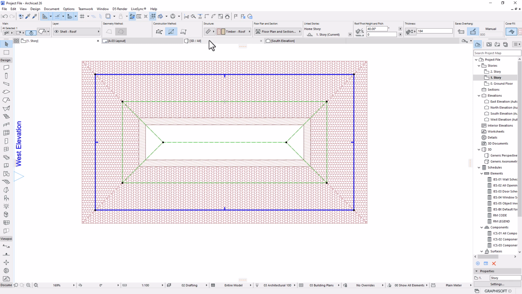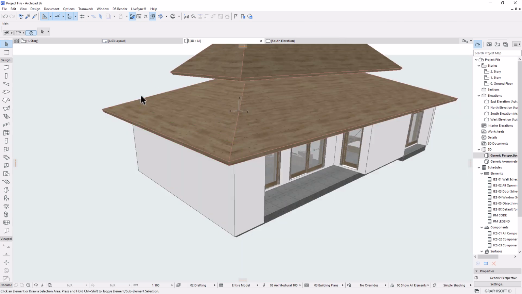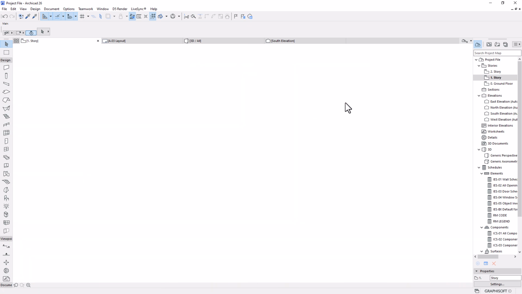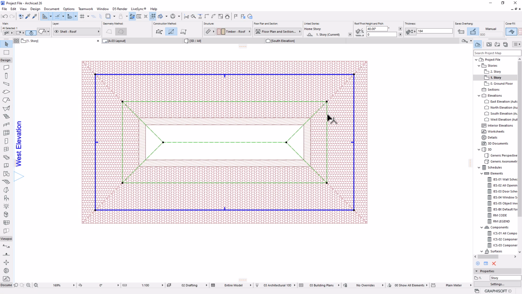If you check in 3D, the result is something like this, but it's weird. We're still working on it. Let's go back again. I need to use this roof element to subtract, like I said. So I'll select that one and then pick one of the points to activate the pet palette. On the pet palette this time, we're going to use subtract from polygon.